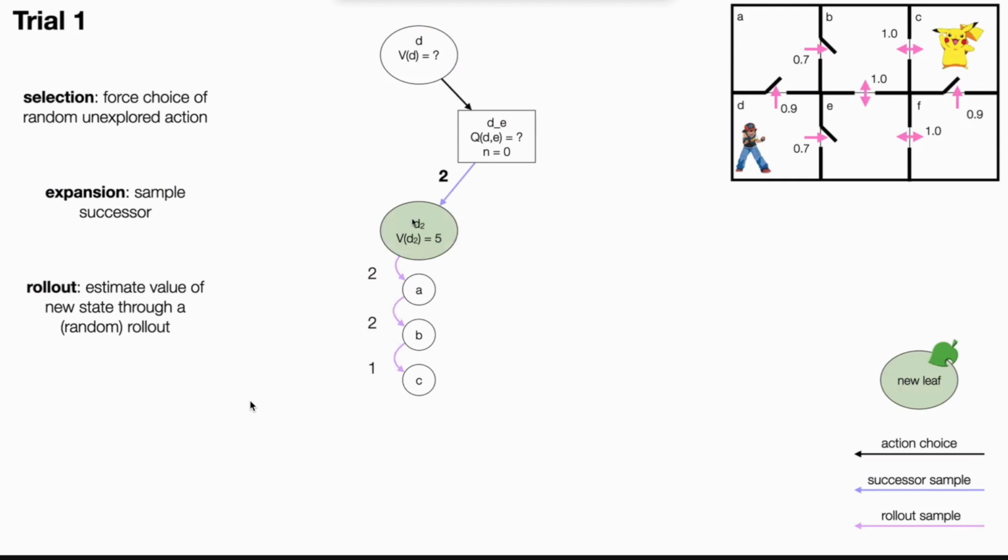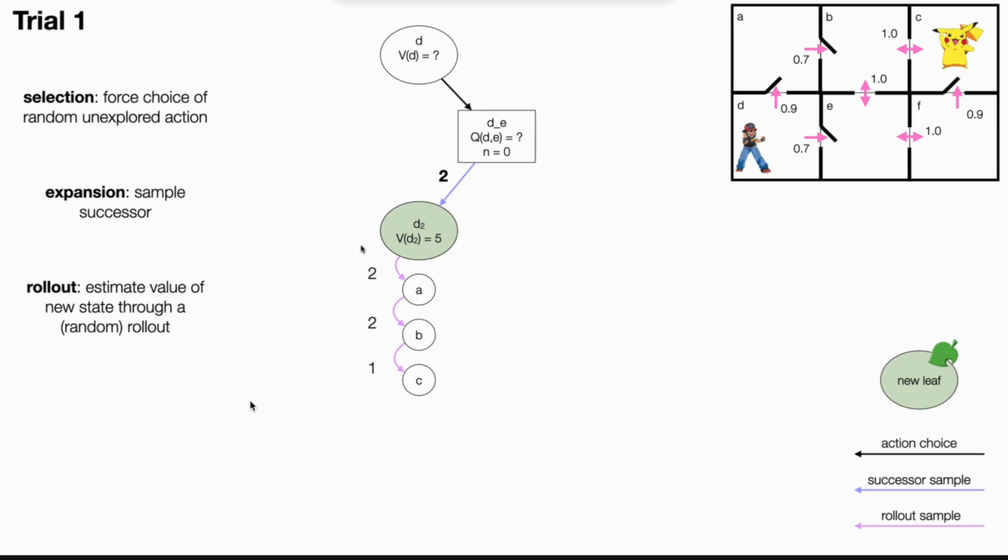Because I've not seen D before, and in fact there's a bit of subtlety here: in MCTS I'm going to think about states plus the levels they are in the tree, because D in the root position is actually a different state from D in the next position. But we don't need to worry too much about that.